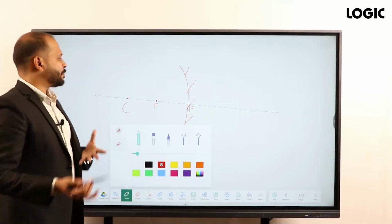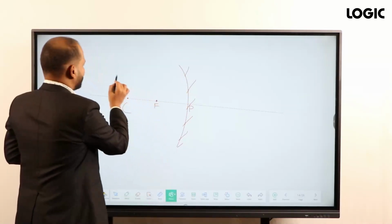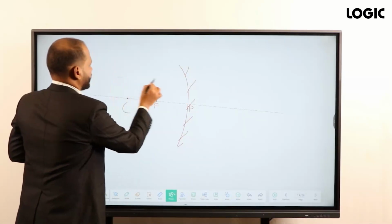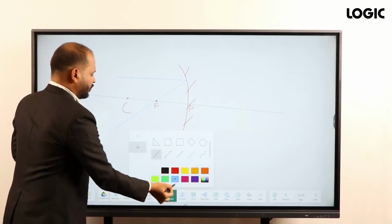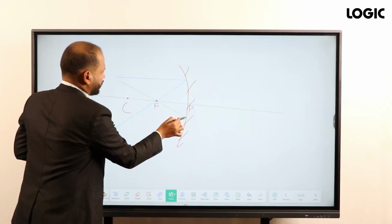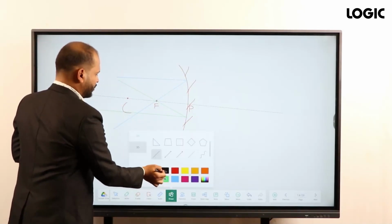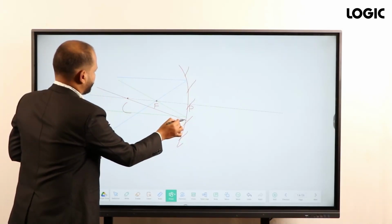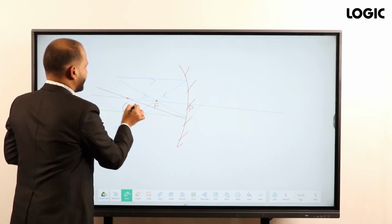Now whenever a light ray travels parallel to the principal axis, what happens to that? I need to choose the shapes. It comes back through the focus. So this is one kind of ray. Now the another kind of ray, when it passes through the focus, it comes out parallel, right? Then when it passes through the center of curvature, we can change the color. Let's change it to red. Okay, it retraces its own path. Okay, we can mark this way.